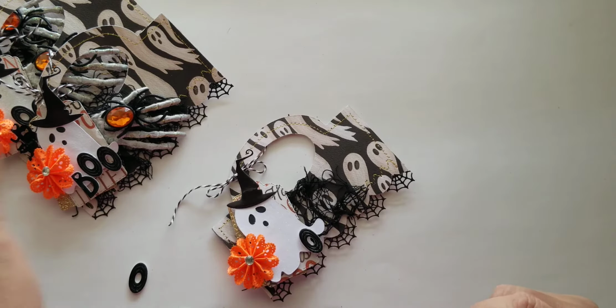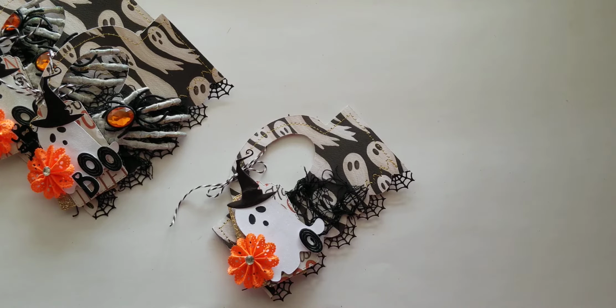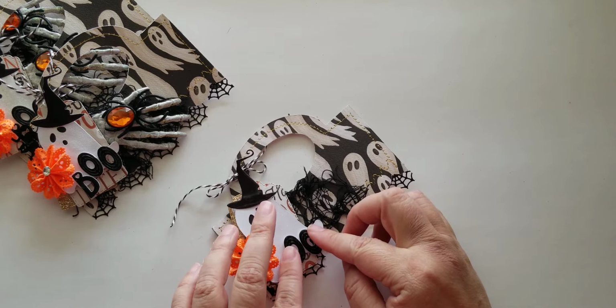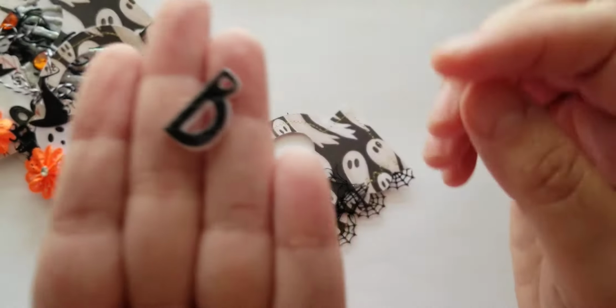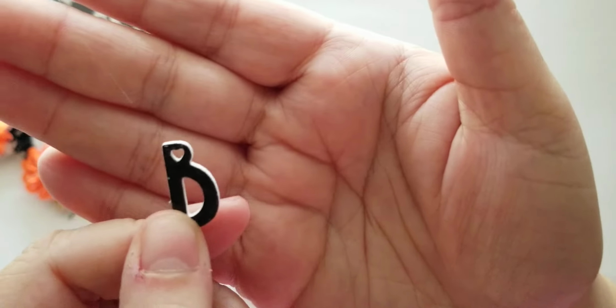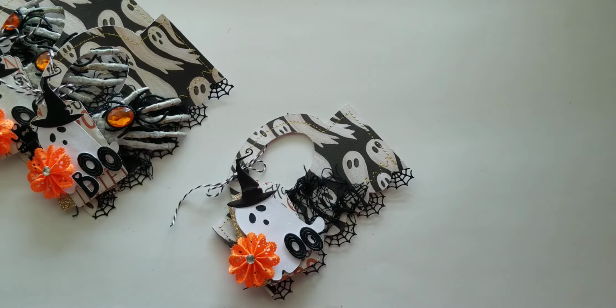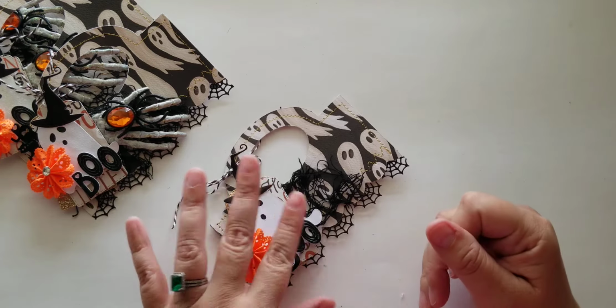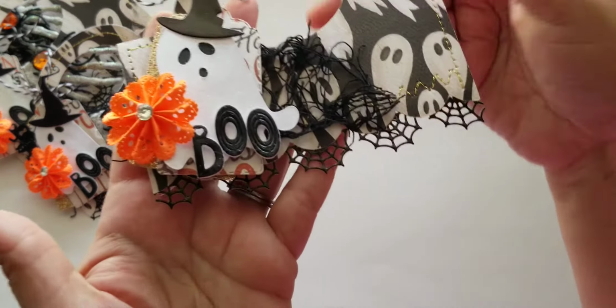And I kind of liked that up and down wavy look. So I start with the bottom, with the last letter, just to kind of gauge where I'm going. This one's going to be a little higher up than the first one. And then look at this little bee. It's so cute. It has a little heart cut out at the top. I have strings all over. Isn't that so cute? I love these. I actually haven't really used the other alpha kit in this set. I like this one because the letters have a bit of a whimsical design to them. So I just add this bee right here. And now we have our boo.